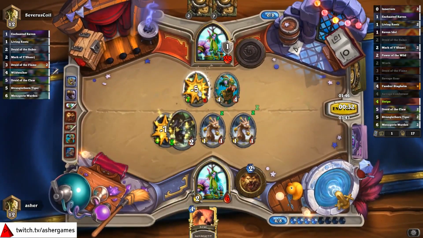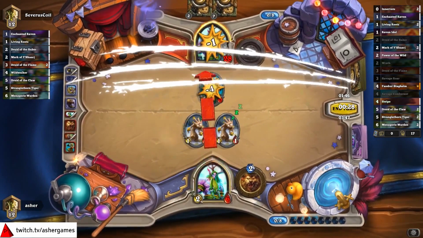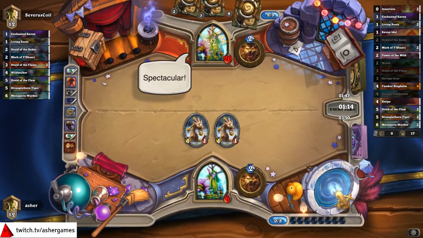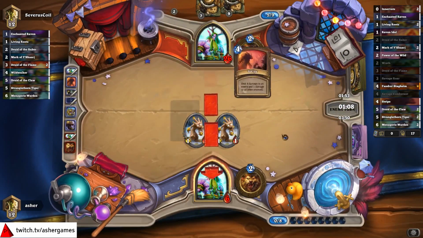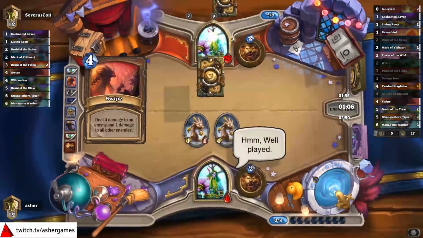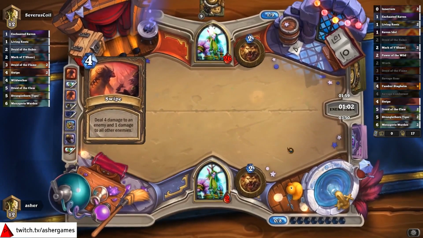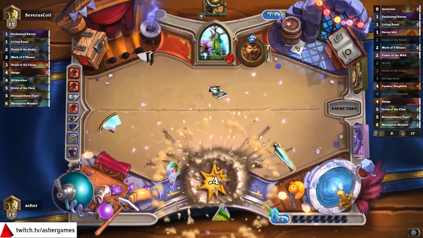Trade. Trade. He got his Menagerie Warden out first. And, spectacular. We'll see where this goes. So my curve's out at 6. I don't have another beast on the board. And he had a swipe. Can't say too much about Hearthstone other than some games you just lose. So we'll see if we can get a better draw this time.